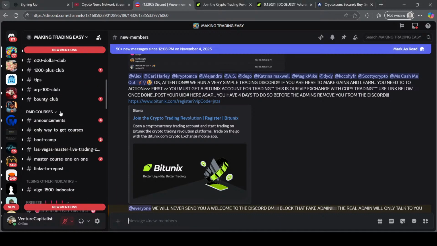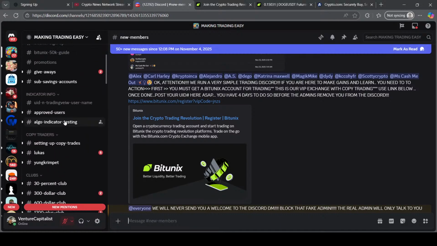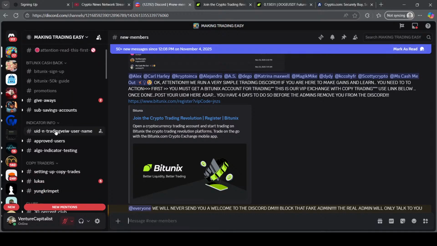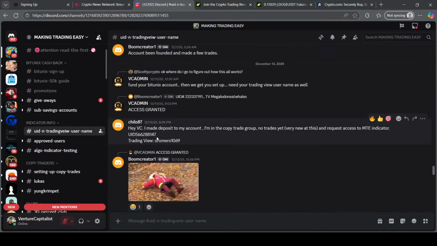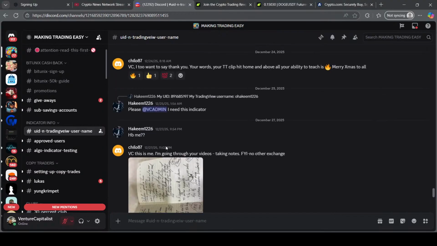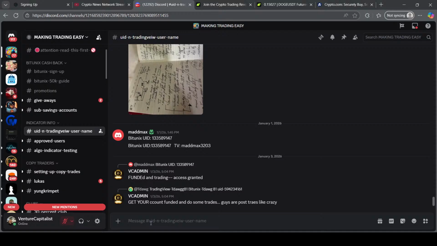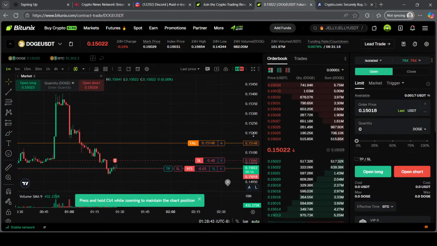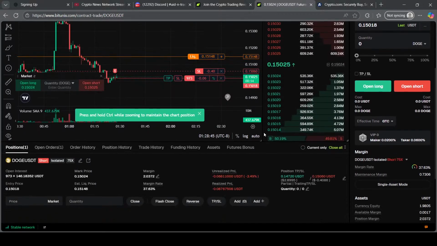Under indicators, make sure you're giving your information, because they're going to check the indicator info. This is your user ID number and your TradingView username so that we can get you upgraded, so you can get your free indicators and start using them.